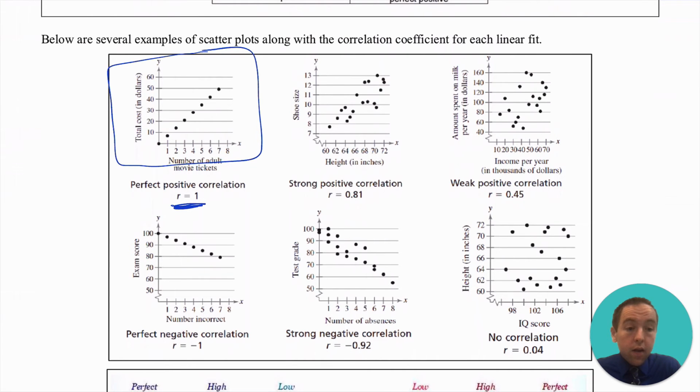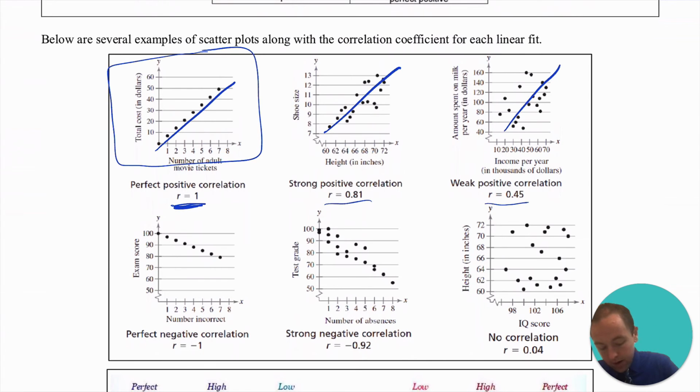Also, the fact that 1 is positive relates to the fact that this is a positive correlation. So basically there's a positive slope. These other two on the top right also have positive correlations because they have positive slope tendencies, and that's reflected in the R values because they're positive. And you can see the 0.81 is still pretty strong, and then it starts to get a little bit weaker with that 0.451.